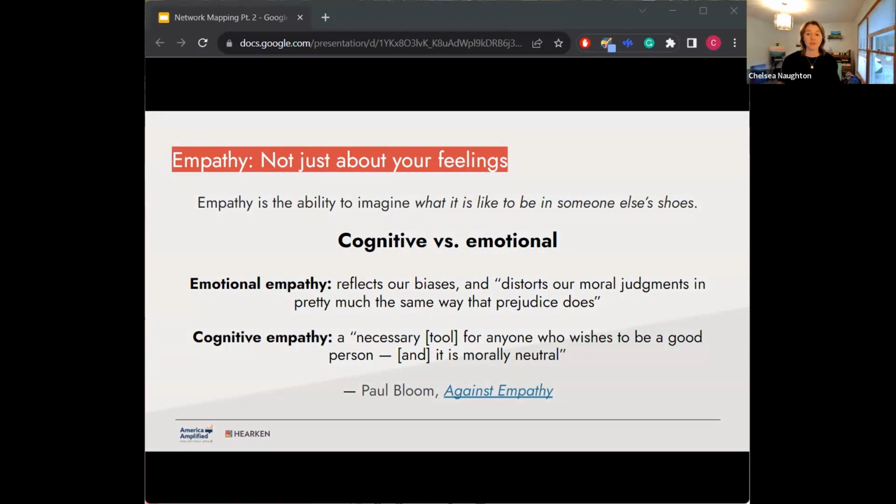But cognitive empathy is a necessary tool for anyone who wishes to be a good person and is morally neutral, Paul Bloom writes. It's possible to understand why a person might have taken an action or entertained a belief without justifying or excusing it. That's what cognitive empathy is about. It's about understanding, not justifying. That's what we're listening for. That's what we're building as we get to know these communities. And that empathy is going to help drive your work and help you reach that mission.